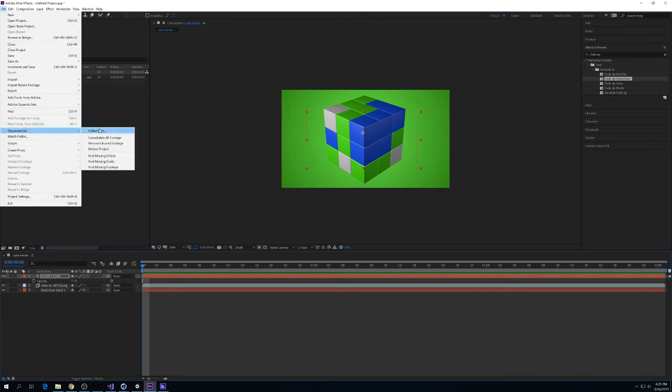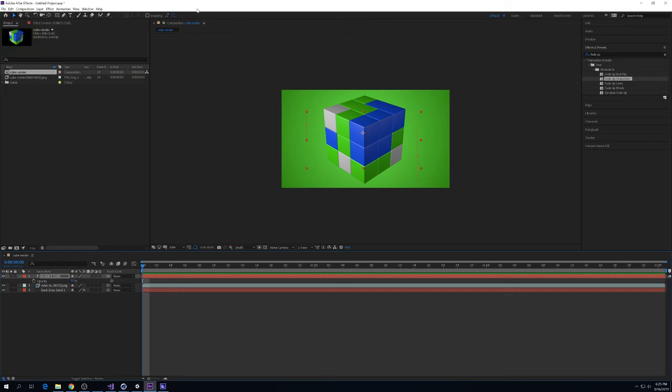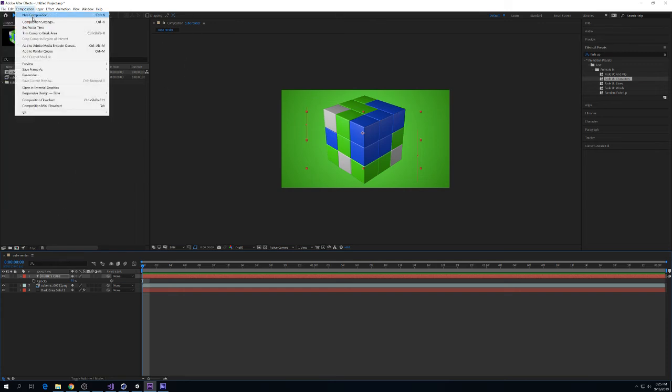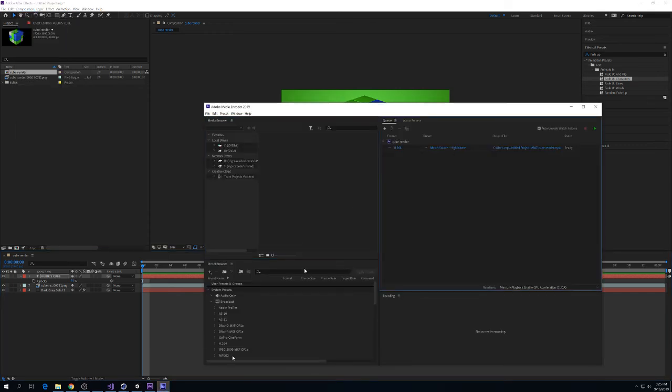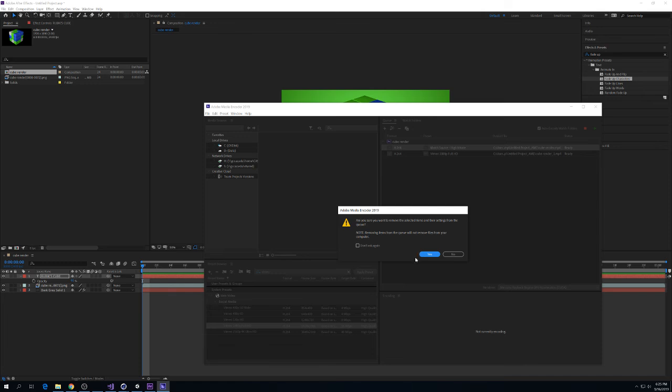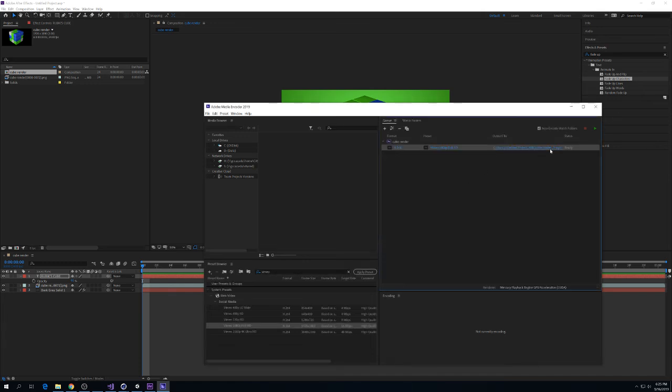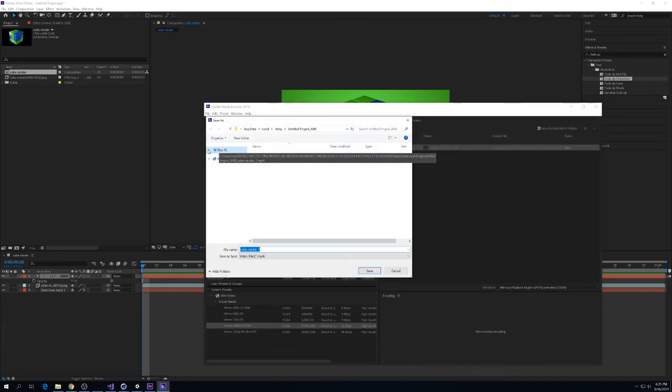So that it brings the image sequence with it wherever it goes. Composition, here, media encoder started. And yeah, same thing. So now I can just bring up Vimeo, 1080. And put this on my D drive.